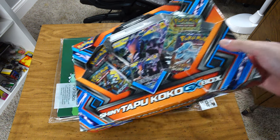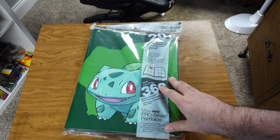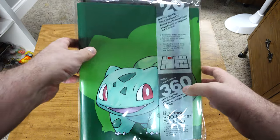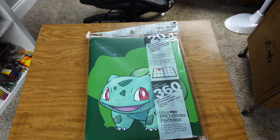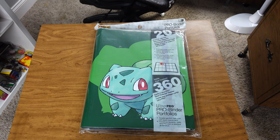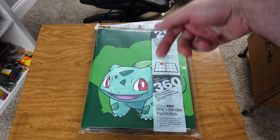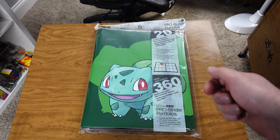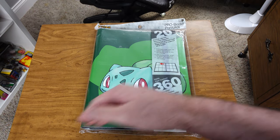And then last but not least, I got another binder. And this is the Ultra Pro ones that I really like that have the cloth sheet sleeves. And then they're side loading, not top loading, as it says there. But the other big thing is, when you get the plastic inserts for a three ring binder, those are only one sided. So if you want cards to be visible on the other side, you put it in the back. These have individual pockets front and back, and they have these nice cloth sheets that will actually bend very well at the seams between them.